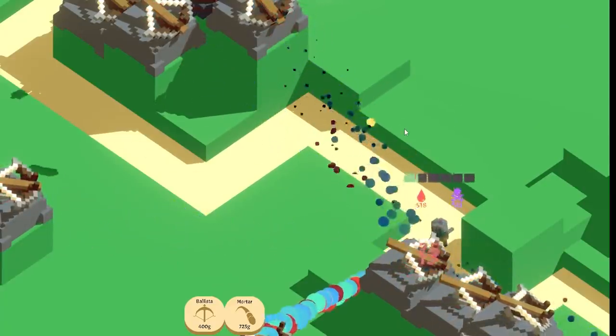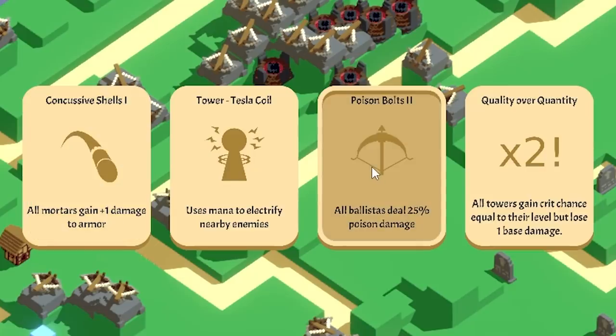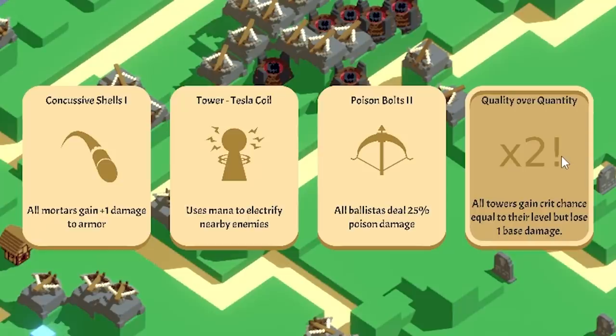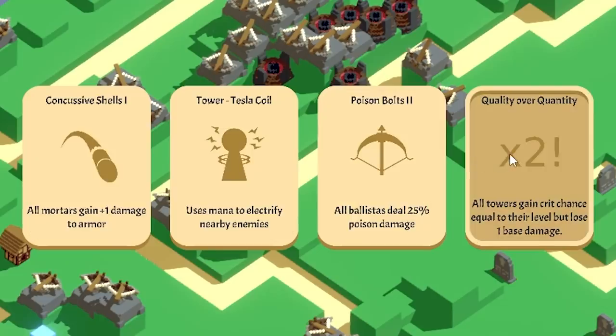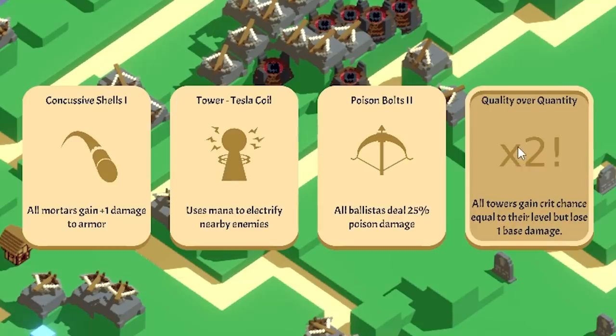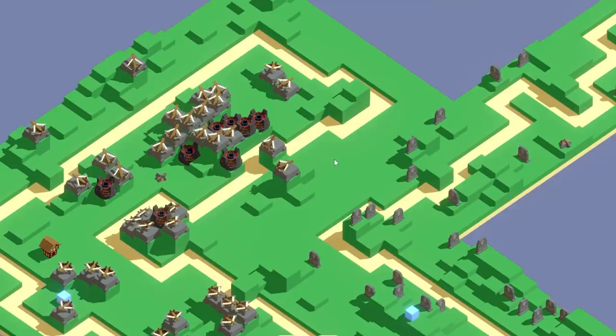so you're gonna get oofed, my little friend, through excessive artillery. And another upgrade. Level 25. Mortar damage to armor. That is really good, except they're already devastating to armor. Extra poison damage might be good. And wait, all towers gain crit chance equal to their level but lose 1 base damage. Oh, at this point? Oh man, our towers are so strong. Oh man, this could do us in. Because then new towers will be super weak and it'll be hard to level them up. But, oh man. I gotta do it. We're doing it. Rip. That's a bad omen. Misclick.